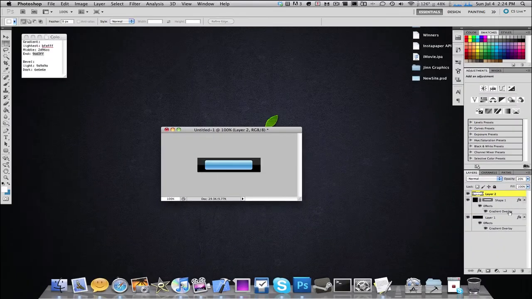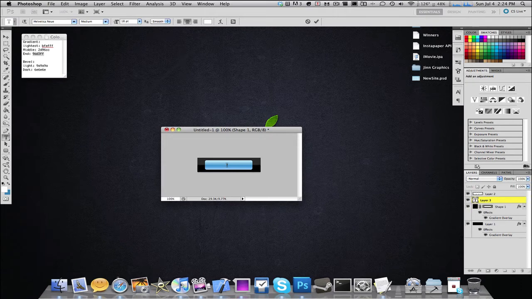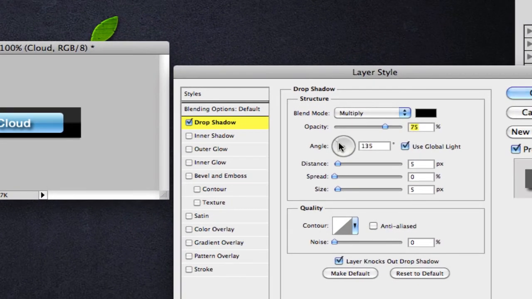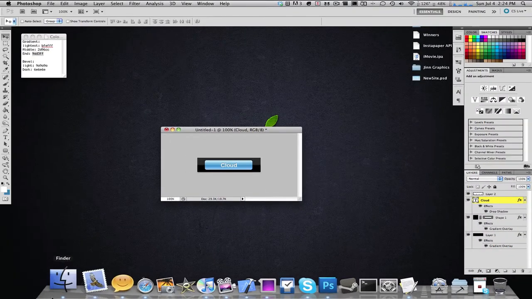Next, add our text. So we're gonna want to create some text here. I'm gonna call it cloud. Because it is uploading, it's gonna basically be an example of a button that's gonna upload things to the cloud, which is basically uploading it online to share with your friends. We're gonna change the style, add a drop shadow, change the angle to negative 90, and make the size 0 and the distance 1, and it's gonna give it that indent effect, which is exactly what we're looking for.